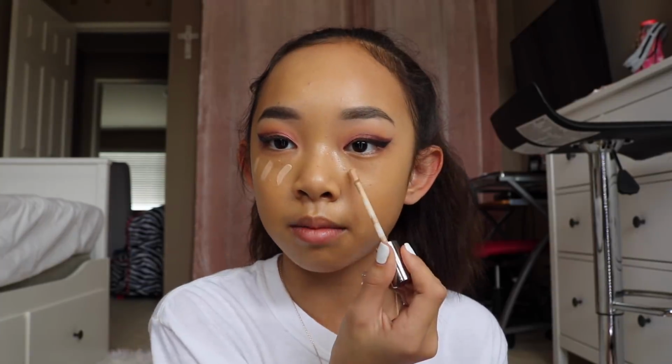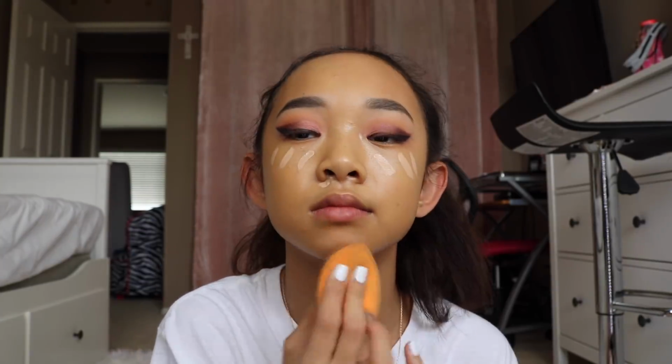Oh, and if you're wondering, for the Hourglass foundation, I got the shade Golden Natural. I'm gonna put this under my eyes. Wow, that blended so fast.